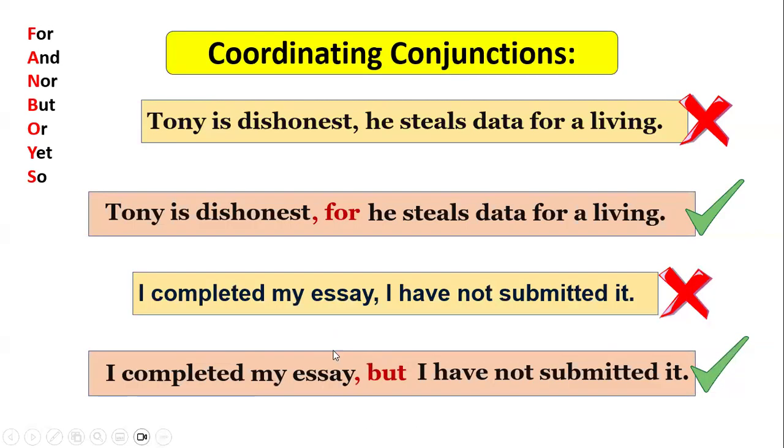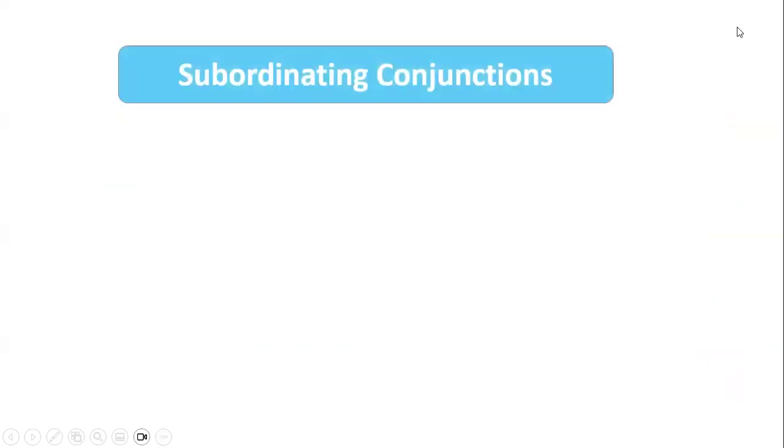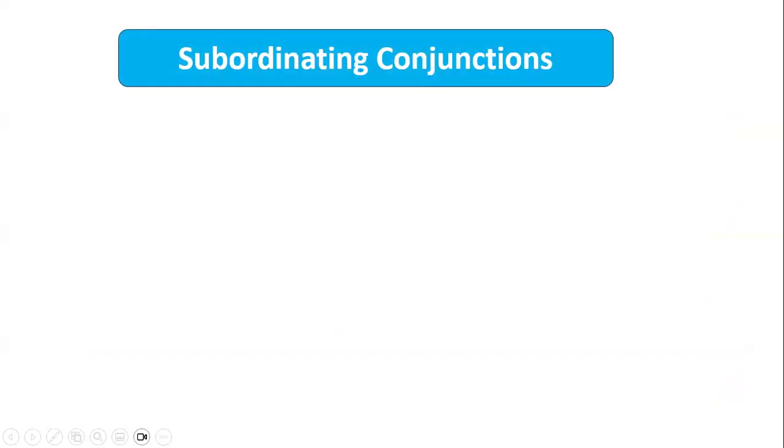As you can see, this is one of the fanboys words. So I'm using a comma now, but it is used correctly because it is followed by a linking word. It is followed not just by a linking word, it's followed by a coordinating conjunction. So now the comma in this way is used correctly. Okay, but if I don't use the word but and I leave the comma, then it is not correct. Okay, right. Let's look at another type of conjunctions.